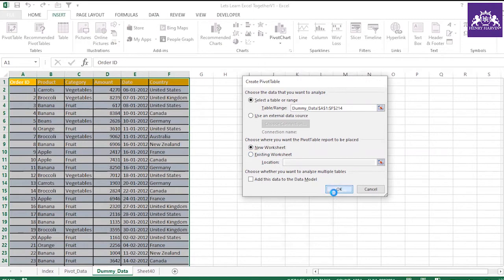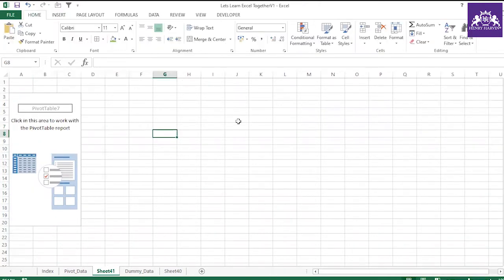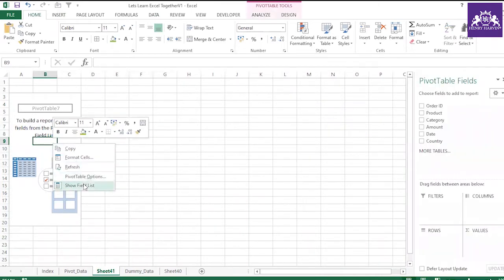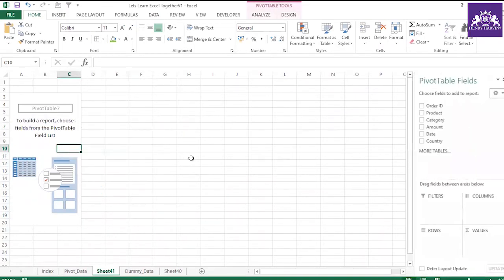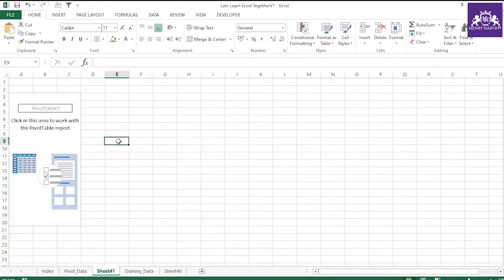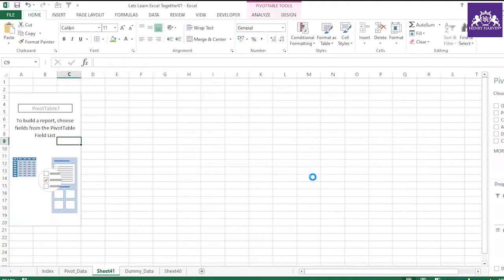So you can see this pivot table is created, and this part is called the pivot cache, guys. This is the pivot cache. You see that the pivot field list is hidden. Once you right-click over there, you get Show Field List. You can see, once you right-click, Show Field List. This is the field list. So this is the pivot table cache. You can click anywhere, but once you right-click on this cache, you can see these options.